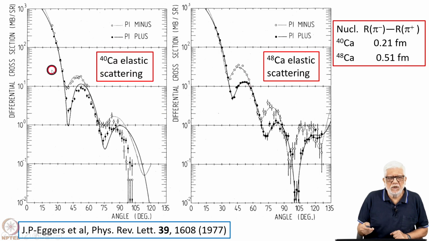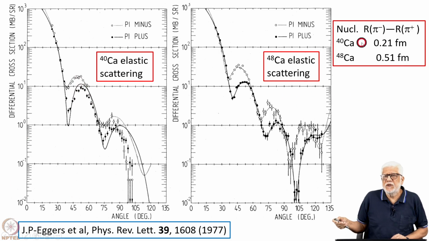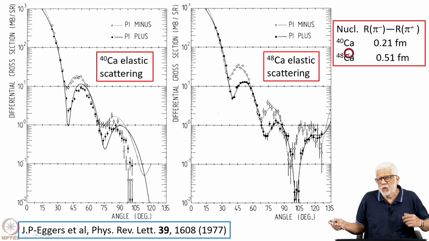This is the angular distribution for calcium 40, and again there is a small neutron skin effect, which is why the pi minus calcium 40 elastic cross section is somewhat more than the pi plus elastic scattering cross section. So, this experiment actually found the difference between the effective root mean square radius for the pi minus and pi plus, which is more sensitive to the skin, the outer part, because of course, this pion interacts strongly with the nucleus, so it is absorbed rather quickly. You cannot probe very much the interior.